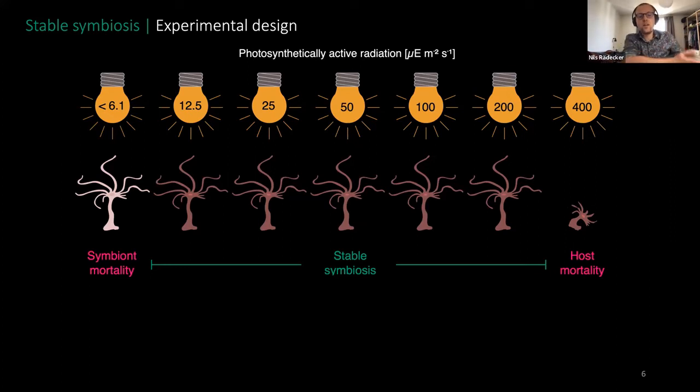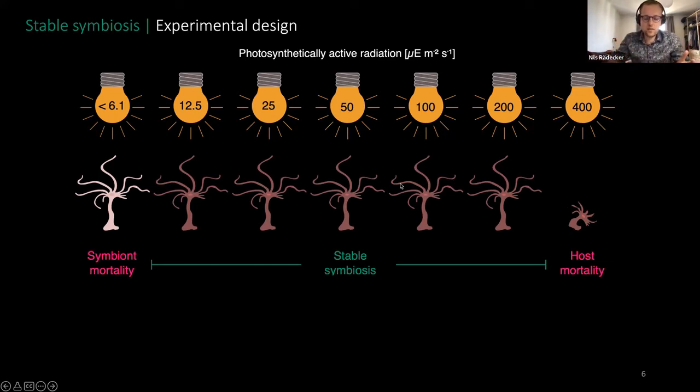And we can see that there are these trade-offs happening because at the very end of this light gradient, we see that on the one hand, we have symbiont mortality, these animals bleach, the algal symbionts slowly die. And on the upper end of this light gradient, we see that the host retains the algae, but we actually have host mortality. The host slowly starts to crumble away. And so for the first part, what we're interested in is now not what is driving the extreme limits of the symbiosis, but what is happening in between, where we can maintain a stable symbiosis.